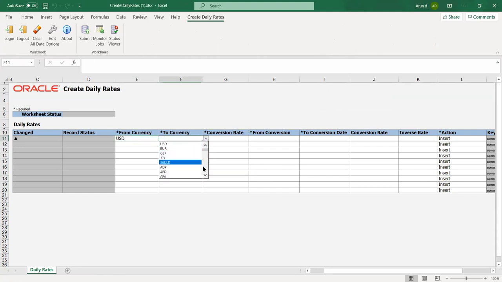So the only reason why we would go for an FBDI instead of an ADFDI is because of the performance, if we have lots of journals to enter, right? Yes. So maybe in a month I'll have total lines not even more than 1,000 or 2,000, so I can use the ADFDI and I don't need to go with FBDI. FBDI is for something more than 10,000, 20,000 records. For those cases, we can go for FBDI. Other than that, we can use ADFDI.